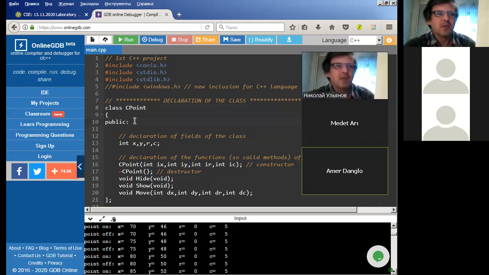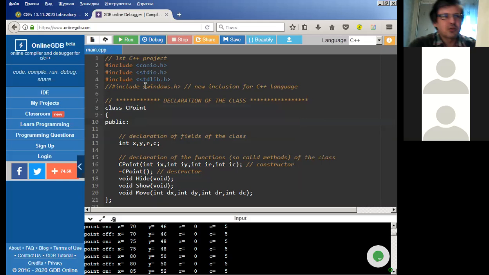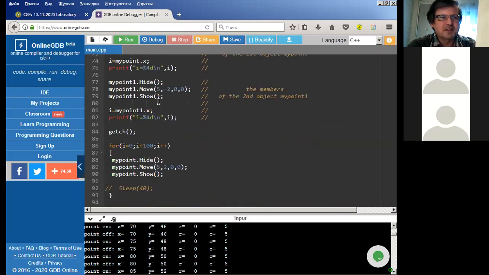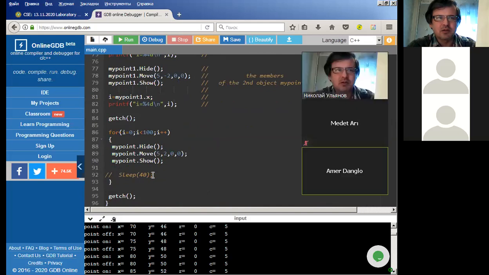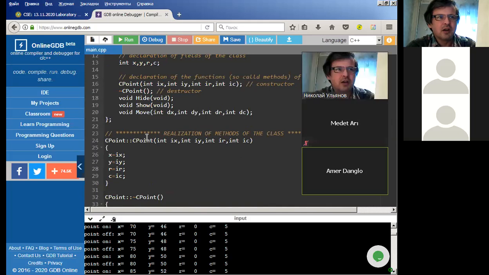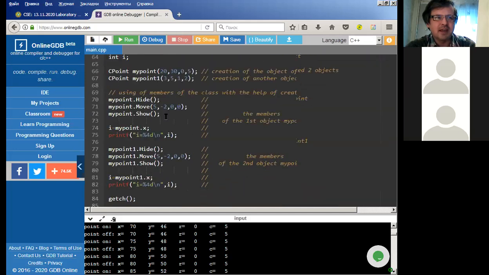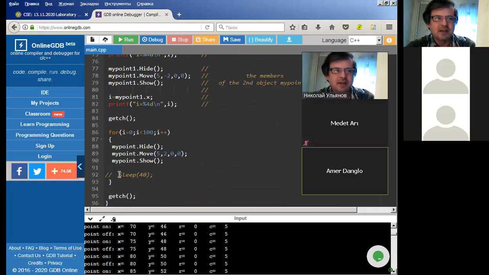Okay, so now let us try to find the equivalent of this sleep function, not in this Windows inclusion, but in another inclusion. Instead of Windows, we may include some other library with the same function.